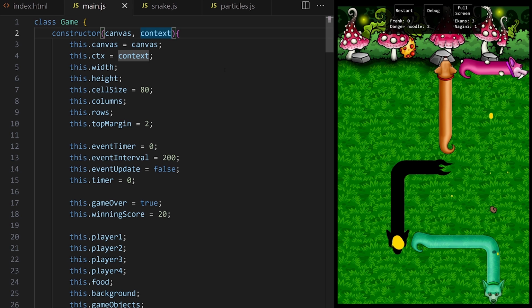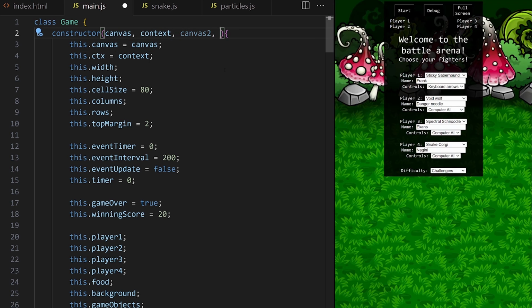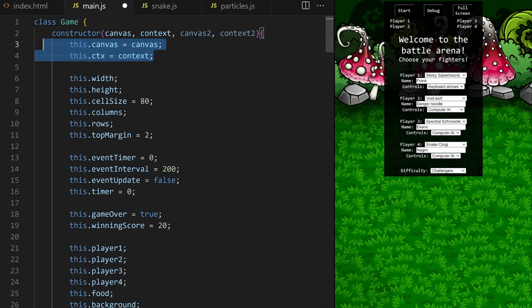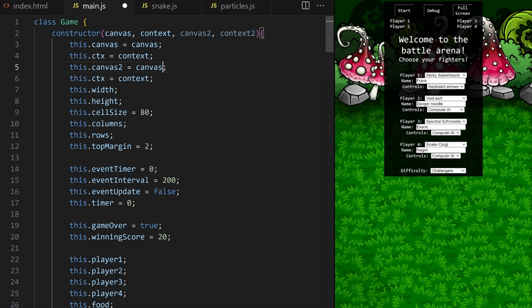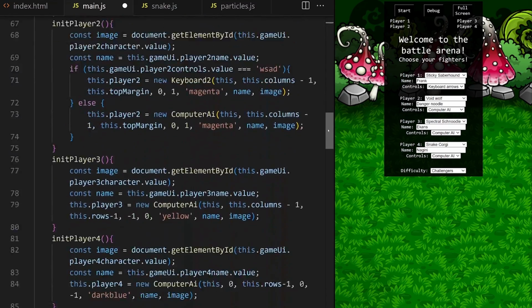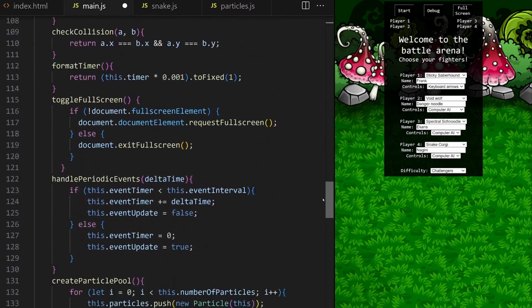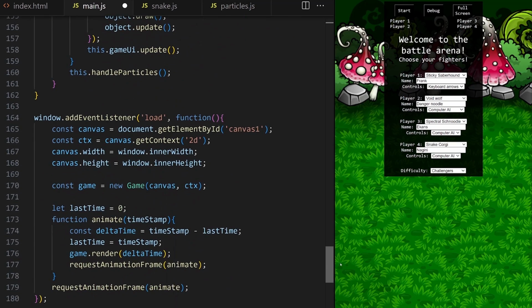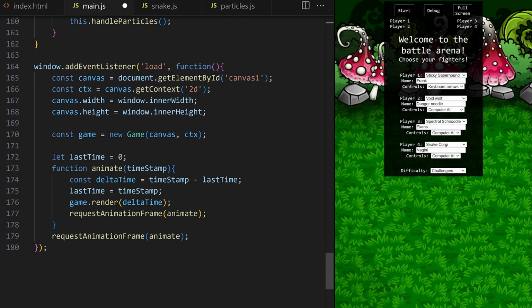Game class constructor will expect the second canvas and its context as arguments. I convert them into class properties, this.canvas2 and this.ctx2. Now, all over our project, when I use this.game.ctx, we are drawing on the background low frame rate canvas. And if I use this.game.ctx2, we are drawing on the foreground particle canvas.